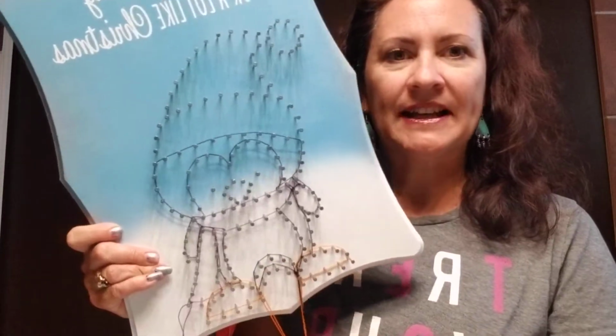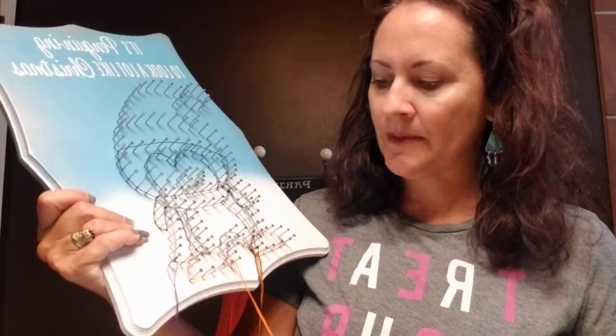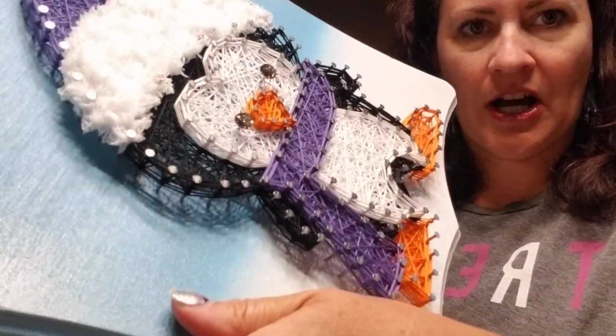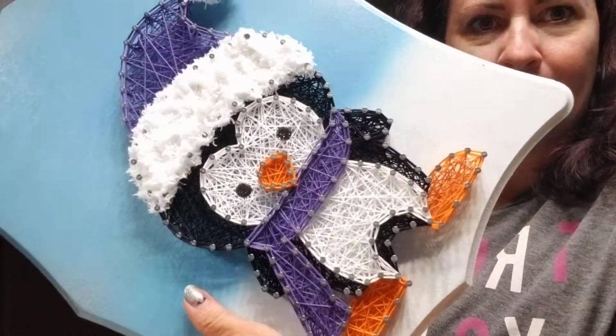What I've done is outline some of the spaces so you can see where we're going to get started. And you'll notice when I tie on and tie off my strings, I leave the tails nice and long. That's one of the best tips I can give you: leave a long string when you're tying on or tying off. It'll make it much less frustrating and a little bit easier. We're going to work this penguin in certain sections because you can see how the white sits on top of the black and the purple sits on top of it.